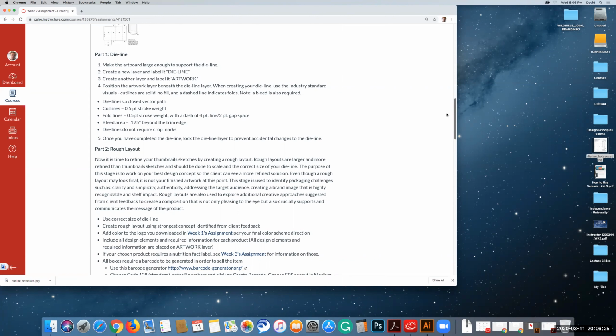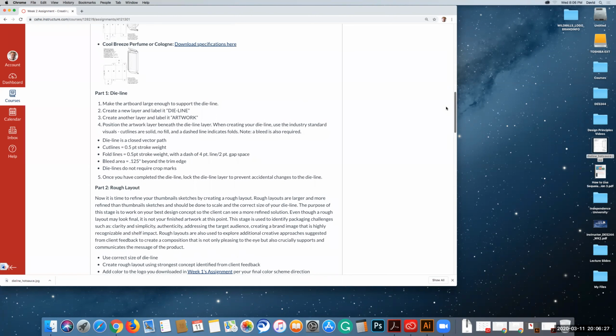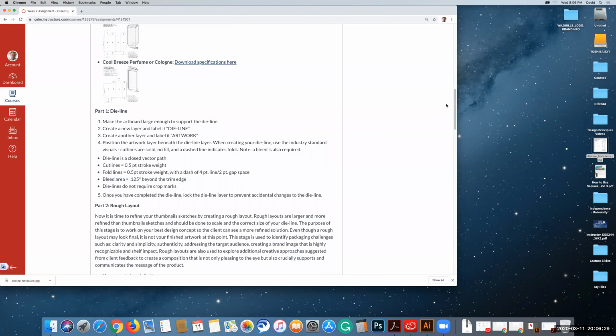And that'll kind of get you where you need to go. Okay. All right. So you can do this in Illustrator. You can do this in InDesign. It doesn't matter, whatever you're more comfortable with. Now, honestly, if I was going to take this and get this all set up for print, I'd probably be using InDesign, but you can use either one.